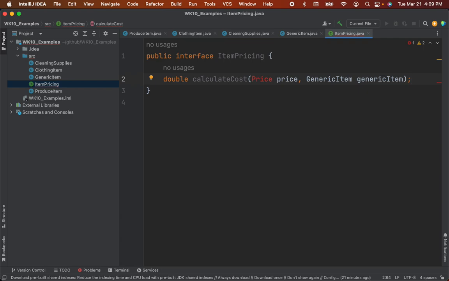All right, tell me what you see that doesn't make sense so far. Price. Yeah. Why does price not make sense? It hasn't been declared yet. What's also interesting about this?